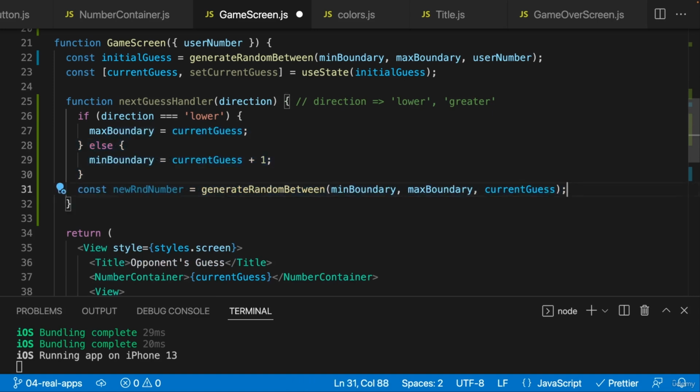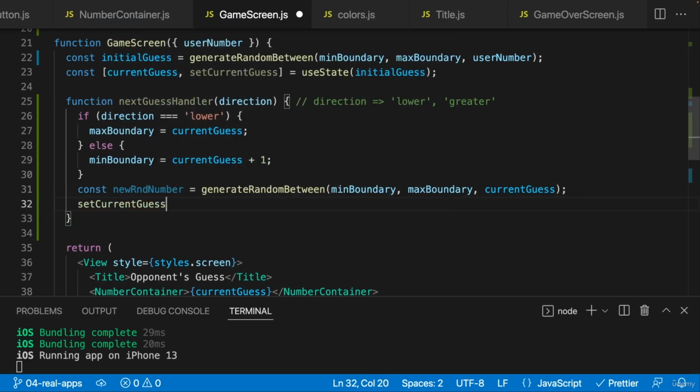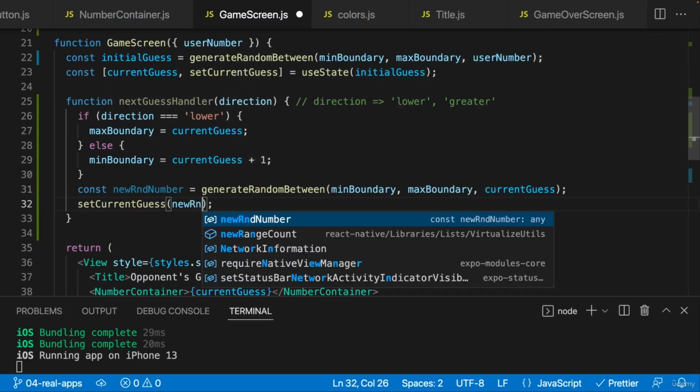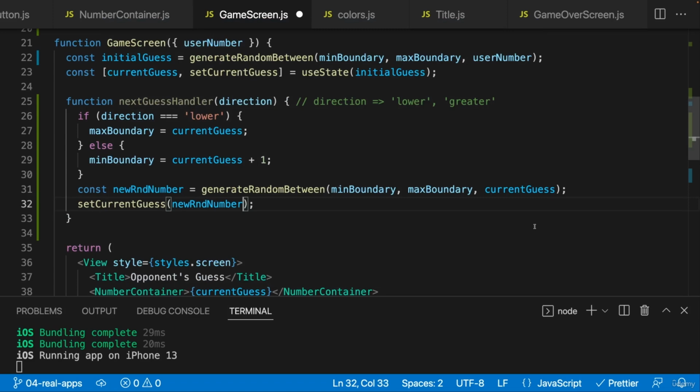So now we have this new random number, and this is the new random number we want to use as a new state for the guess. So now we can call the setCurrentGuess state updating function and set this equal to the new random number.